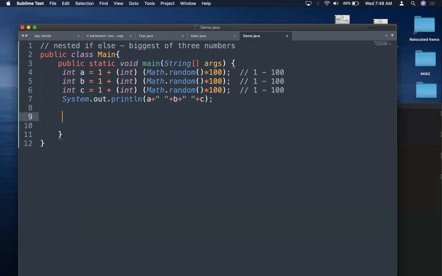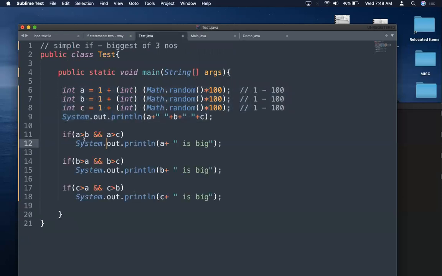Earlier I used the logical operators. So without using logical operators, how do you do it? In the logical operators, you can check more than one condition at a time, A greater than B and A greater than C. But here the problem is, even if A is big, after printing that A is big, these two statements will get executed, because this is not a false part.